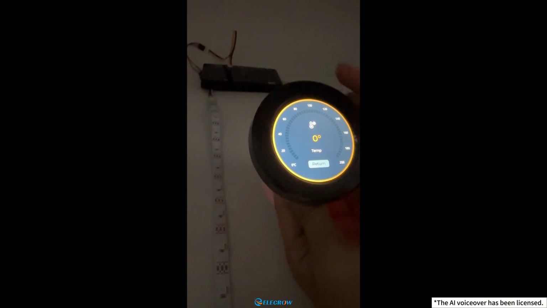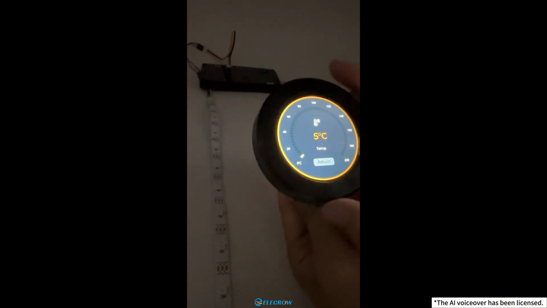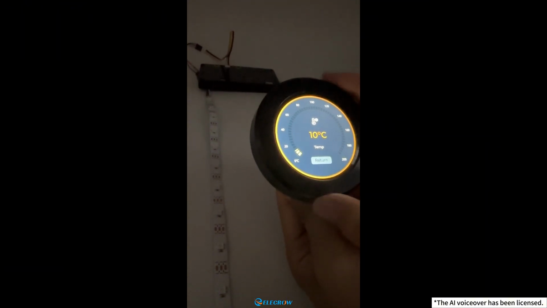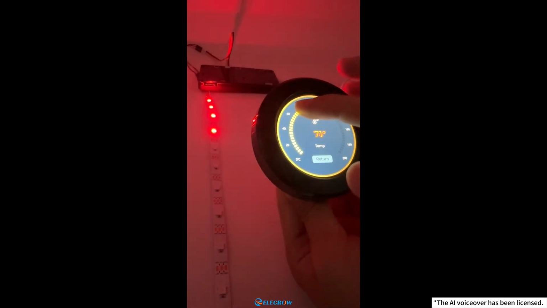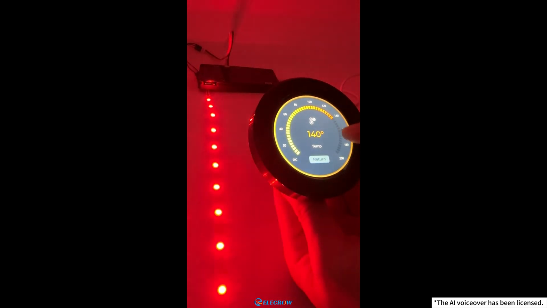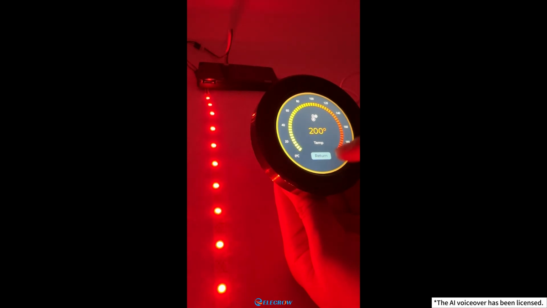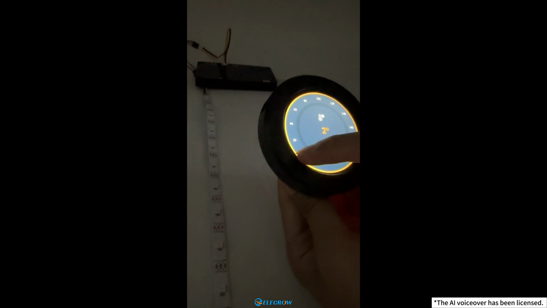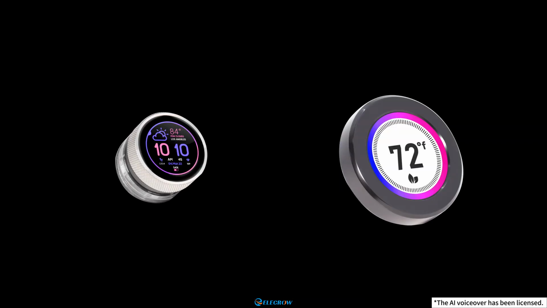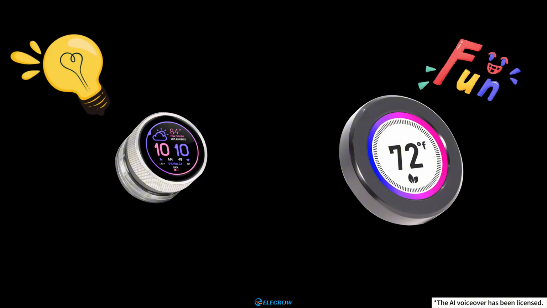You can also remotely control the double WS2812 LED strip connected to the Advanced HMI by sliding the on-screen slider or turning the rotary knob, making the LEDs light up one after another with smooth and seamless transitions. All of these rotary display functions are fully customizable. If you have more creative or playful ideas, you can build upon our code and modify it to bring your own DIY designs to life.